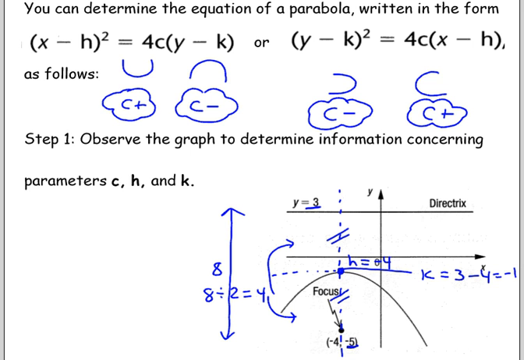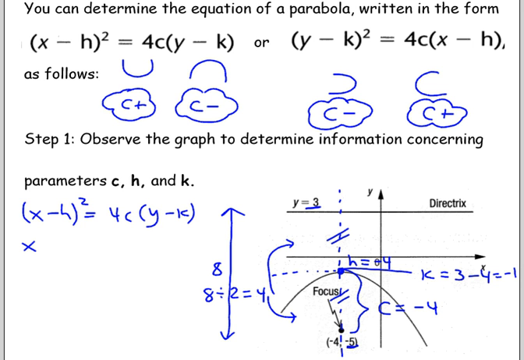And how do you find c? The absolute value of c here would be 4, but you know it's facing down, so your c is equal to negative 4. So you just have to start with the right rule. Make sure you start with the right rule. So this is around the x-axis, so I'm going to go with this rule, and then plug in the things that I know.